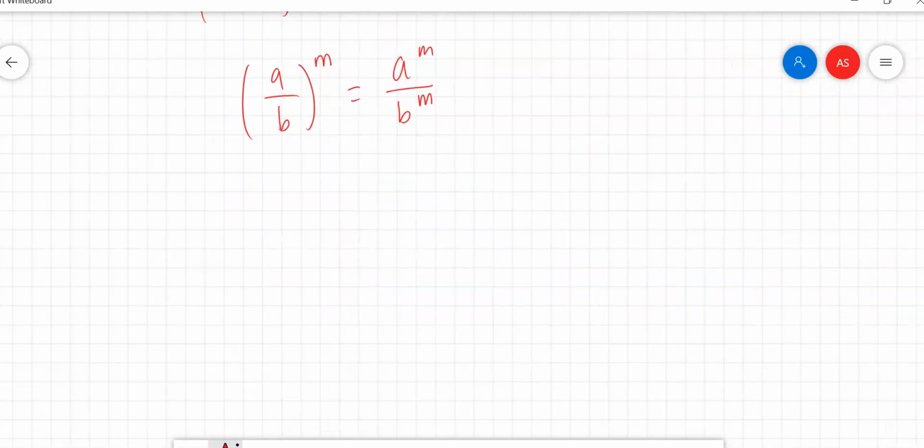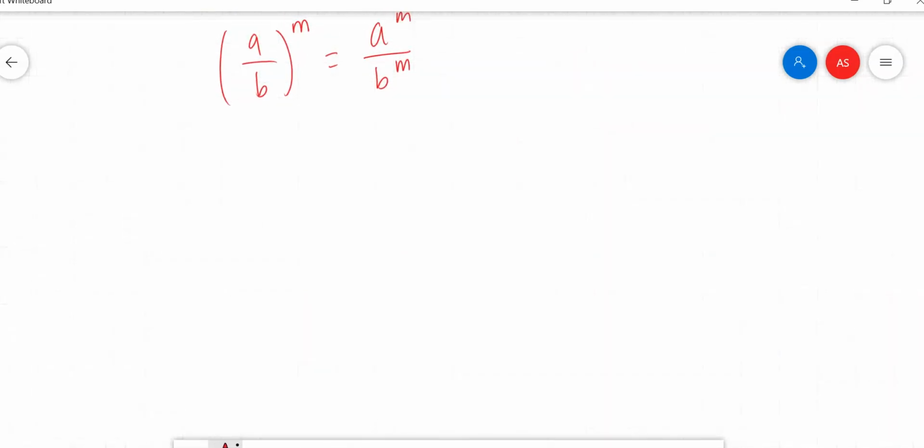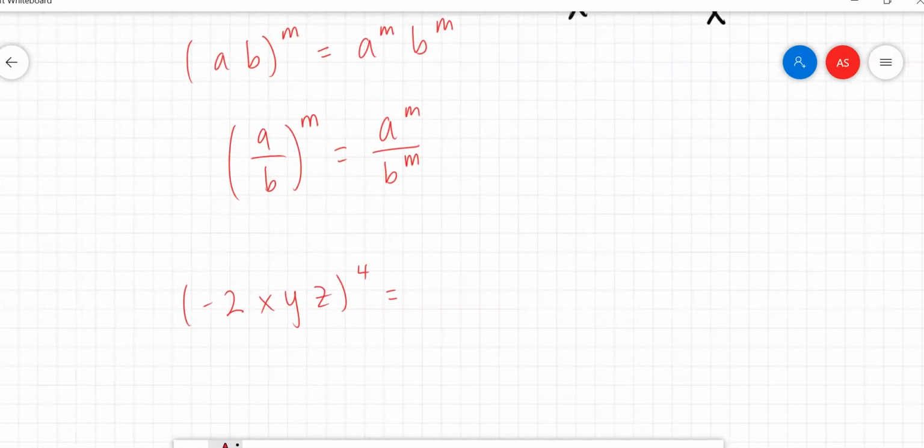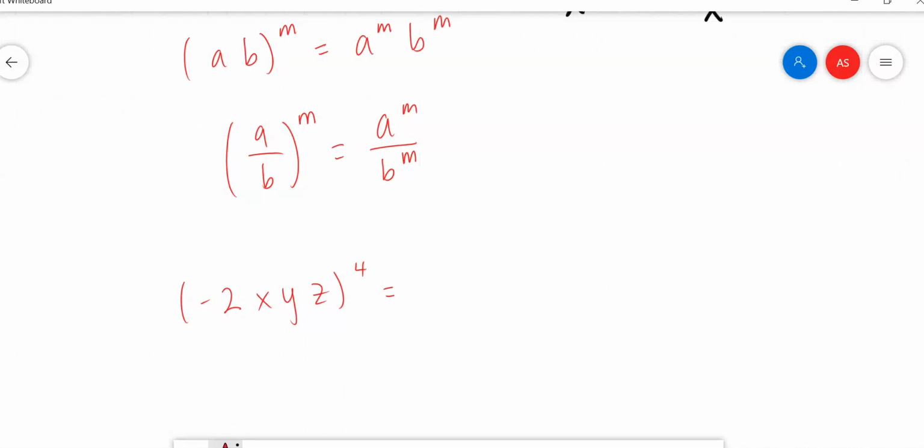So now let's get into a bunch of examples, okay? So one example is going to be the following. What if we have -2, we got x, y, and z raised to the 4th power? Well, very carefully again, everybody who's in this parentheses, as you can see from this example, everybody gets raised to that 4th power. So you're going to have -2 raised to the 4th, and you also have x to the 4th, y to the 4th, and z to the 4th. Alright, so you can leave that x to the 4th, y to the 4th, and z to the 4th just like they are. But let's talk about this.